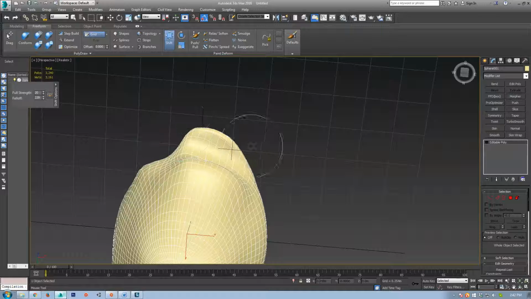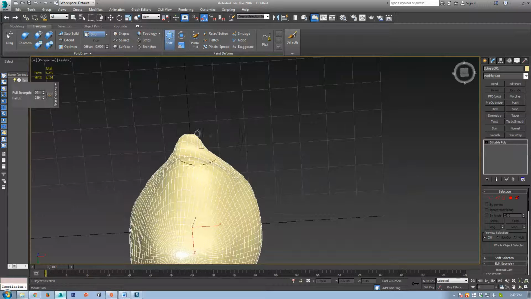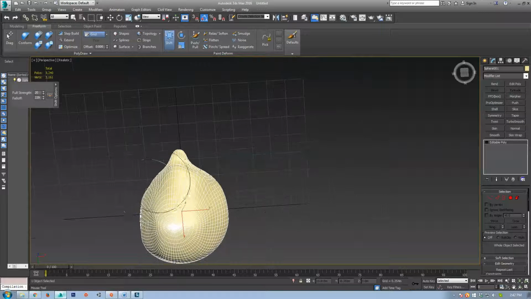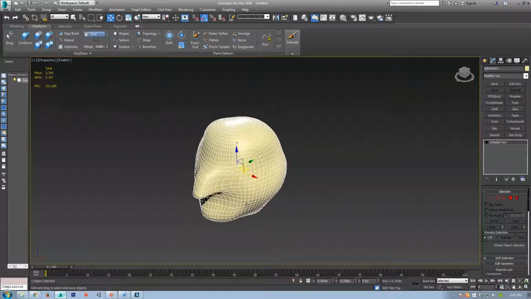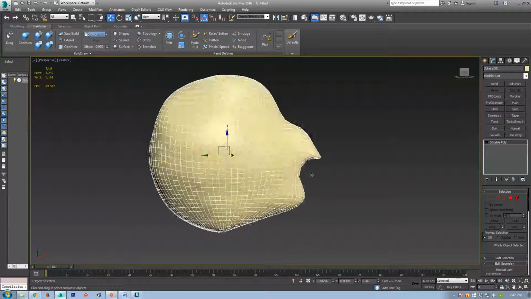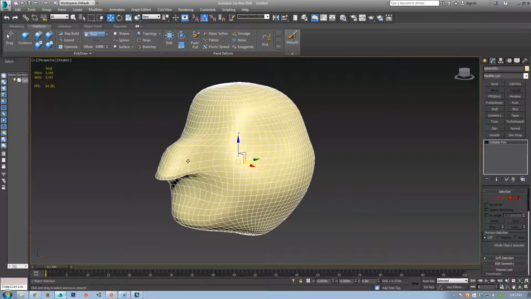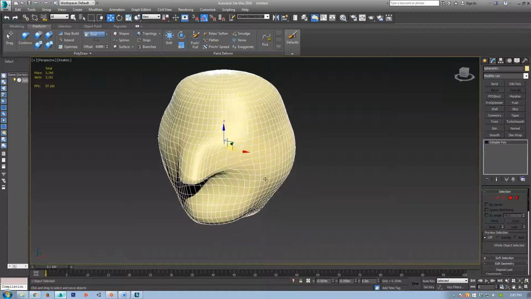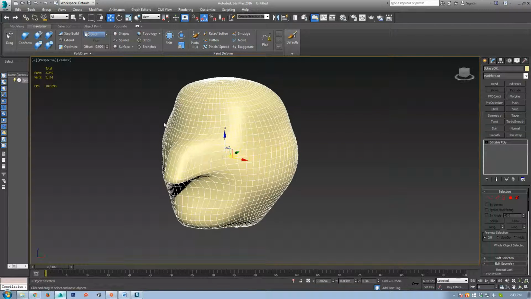Or you've modeled something out of a sphere or a turbo smoothed object in 3D Max, or even if you just made something really high poly that's mechanical, whatever it happens to be. There we go, there's a really crappy character. So we have this, and I want to make a really nice, clean, low poly out of this. So what do? Typically we would start with the box, start modeling it all out, but what I really like using is this little extend modifier here. It'll save you a lot of time, just pretty much building anything.